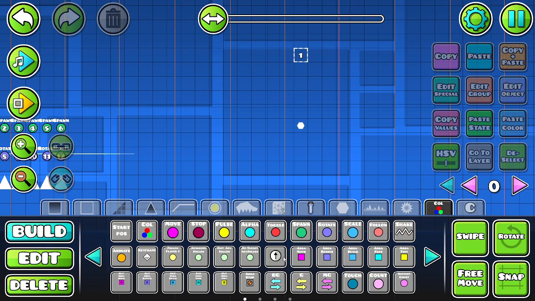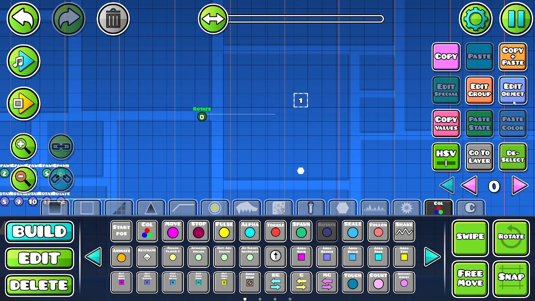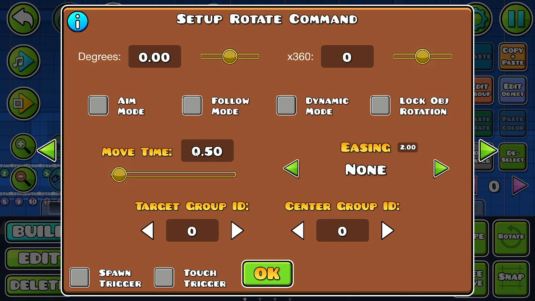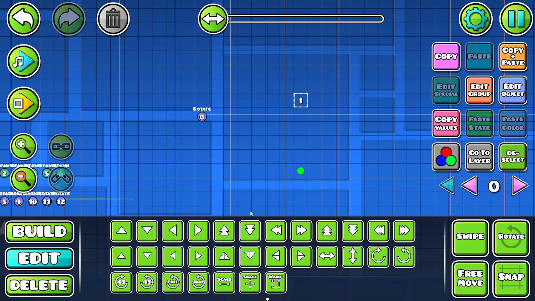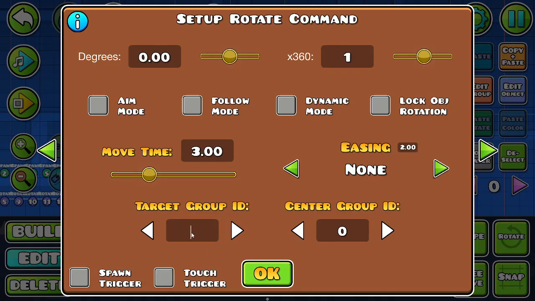Let's say we've got the rotate trigger. It's going to take maybe 3 seconds to do one circle. So group 14 rotates around 13, with no easing.